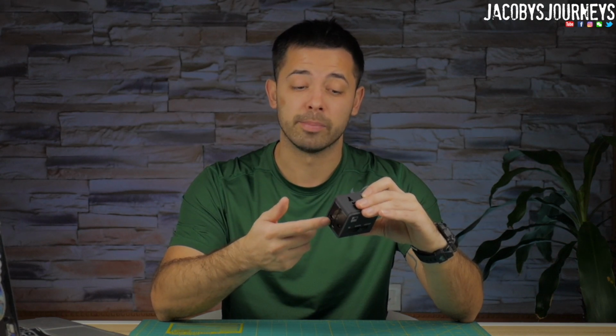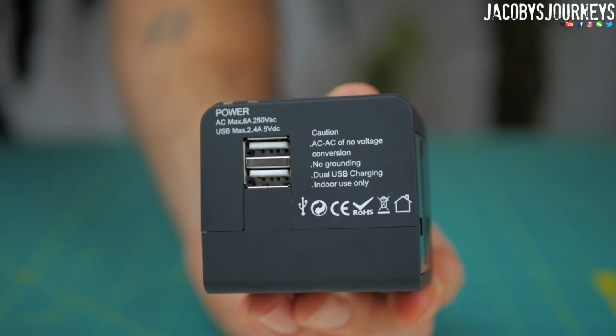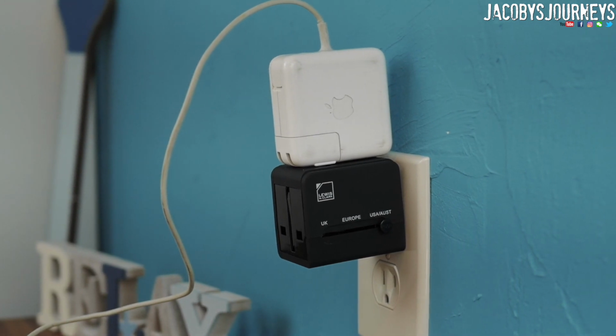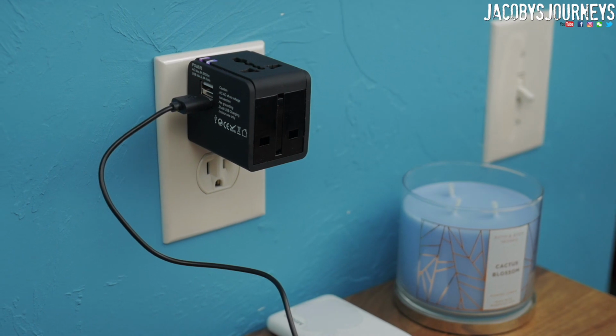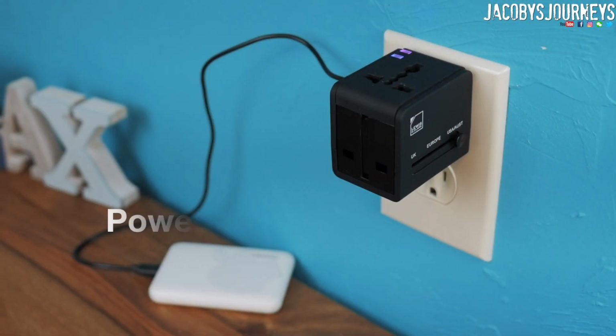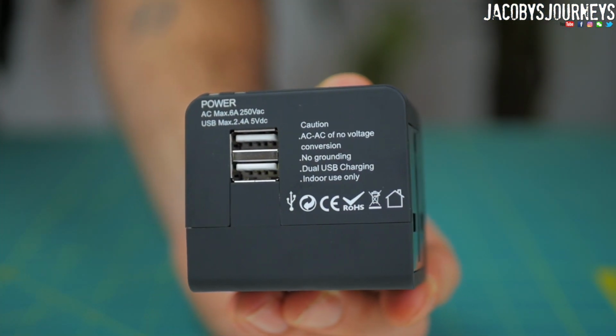Now moving around to the back side of the plug, this is one of my favorite points of this adapter. It has two USB ports built directly into it. This is awesome because you can plug this in, be charging maybe your laptop or a different larger device, and then you're also able to use two USB plugs so you could charge your cell phone, shaver, razor, LED light, whatever you're using that uses USB. It has a USB power rating of 2.4 amps.